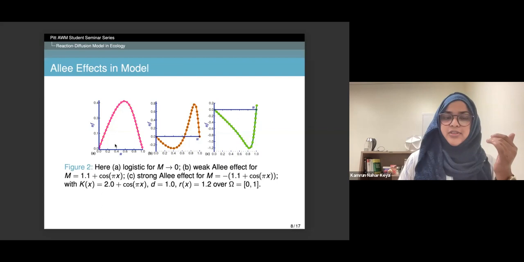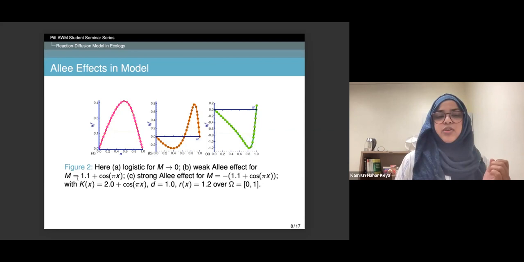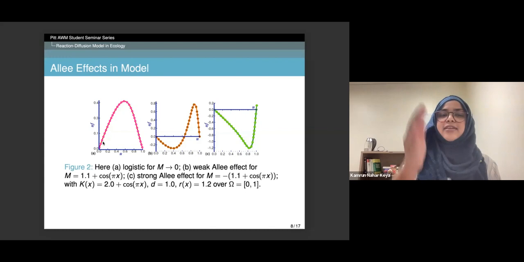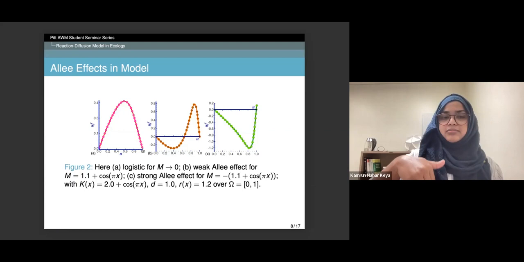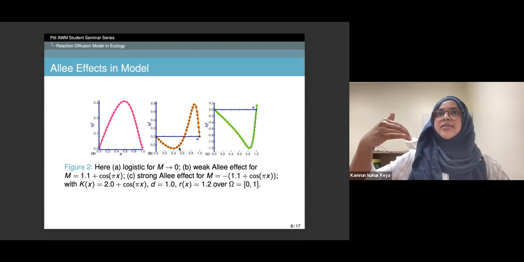And the second is our weak Allee effect, where the density is really low, the function is positive, so it's still surviving a little bit, but not in a really good way like the first curve. It's really increasing and going up and then going down, but not going below the curve. But for B, initially they are below. The F is really negative, and then they try to survive and increase a little bit.